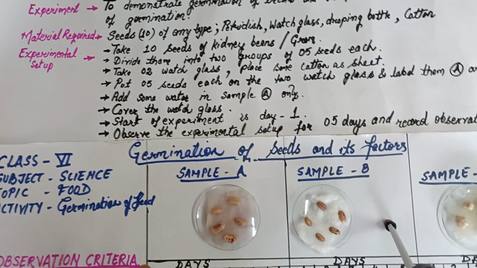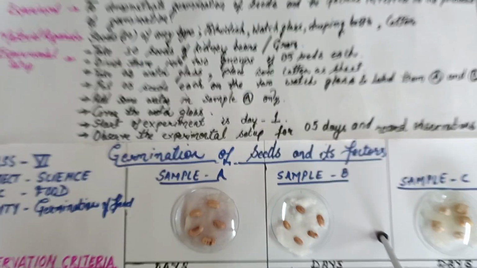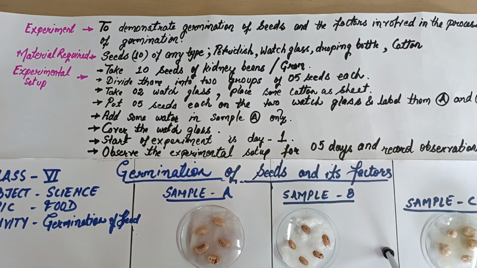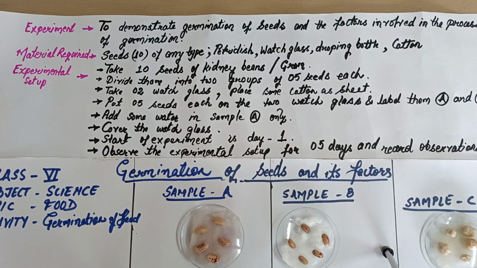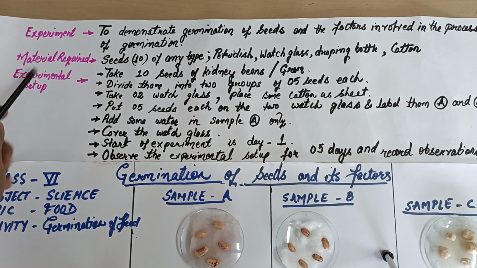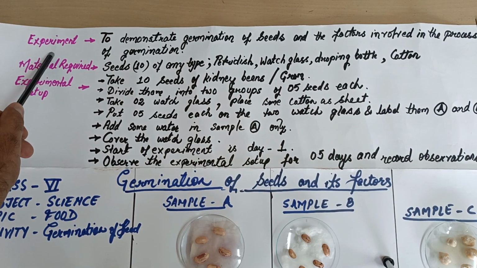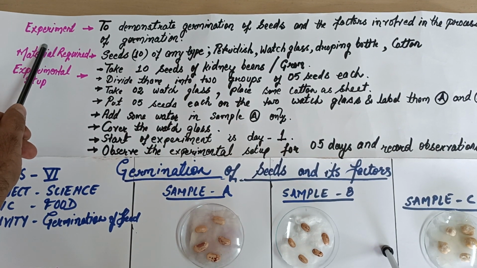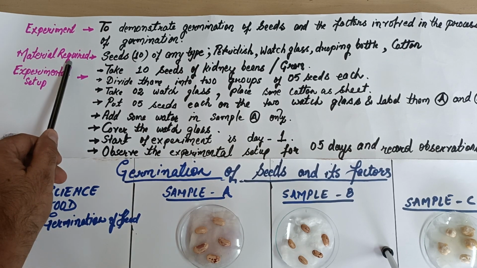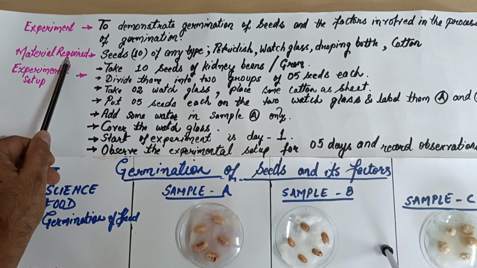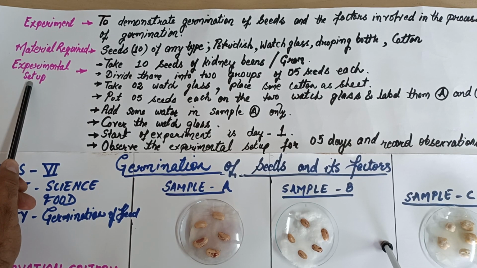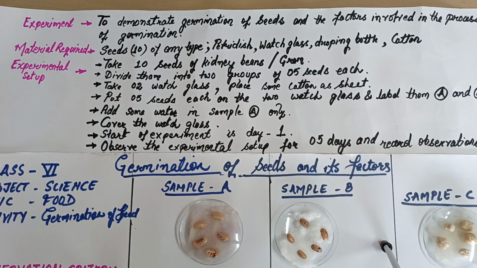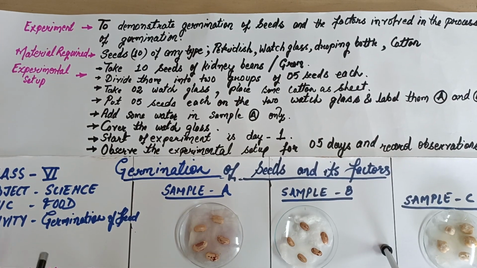Now the point here is how to do an experiment or how to proceed on with an activity. We have to follow a scientific methodology. We have to first make our hypothesis, make our experimental statement. Then we have to mention the materials required to do an experiment. Then we have to proceed on with the experiment, that is setup. And finally we have to make down the observations.